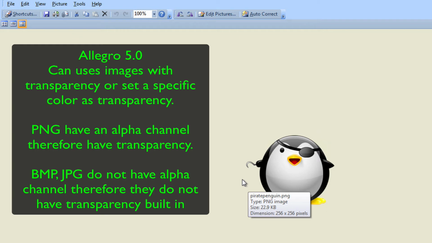A PNG has an alpha transparency channel, where a BMP does not have that, and neither does a JPEG. They don't have what's called transparency channels. So if you have a JPEG or a BMP, then you can filter a certain color out, and I am going to show you how to do that. But the image that I'm showing you right now actually has transparency built into it.